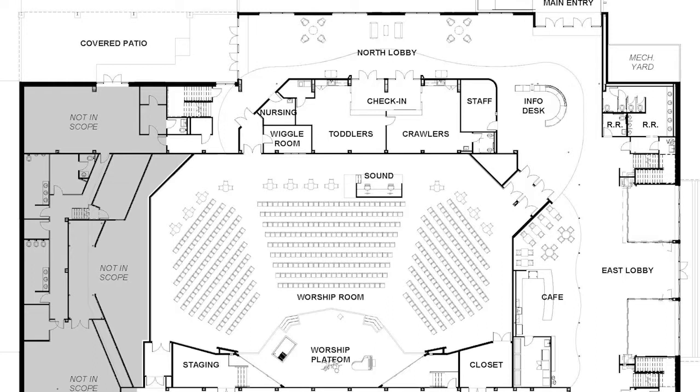We were able to segregate those age groups into 2 different areas and create a larger, confined check-in space so parents can bring their children into a space where they know the kid's not going to run off, and they can safely and comfortably pass over their belongings, get their child checked in, and usher the child into the new space. All of this was happening within the existing square footage of the building that was already there. There was no real addition or new construction component, really just repositioning existing spaces into new ones.